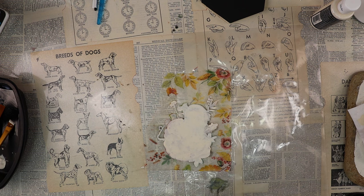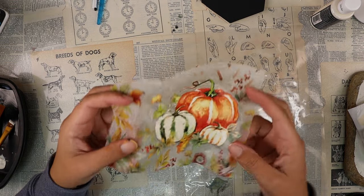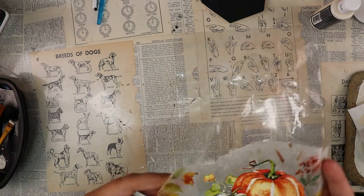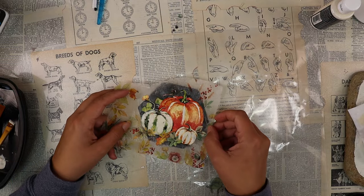Dry. So now you can already kind of see the difference, and that looks really cool already, just with everything around the pumpkins being so transparent. And so there, big difference.